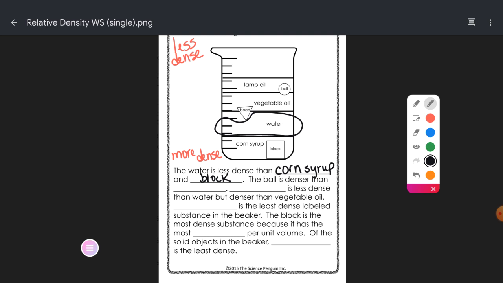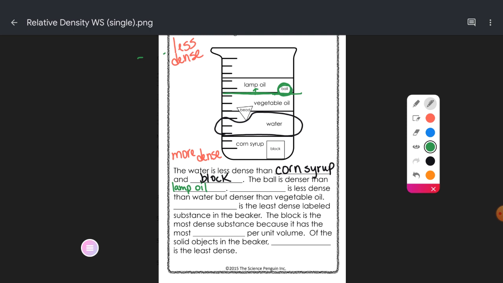The ball is denser than what? So it is asking, here's the ball that we're focusing on. If it's denser than it, is it above it or below it, Kendall? Above. No. If it is, because it's more dense than what? The only thing that it is more dense than is what, Bryson? The lamp oil. The lamp oil, because you can see it's at the bottom of the lamp oil, which means the lamp oil is the only thing that is less dense, and you can use this picture over on the side. So this one was lamp oil.